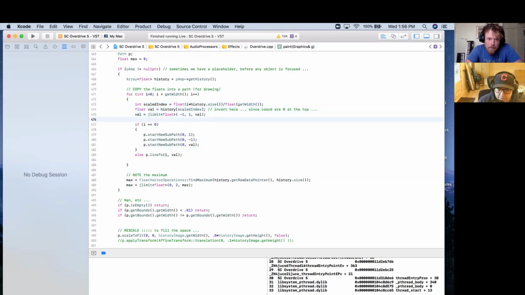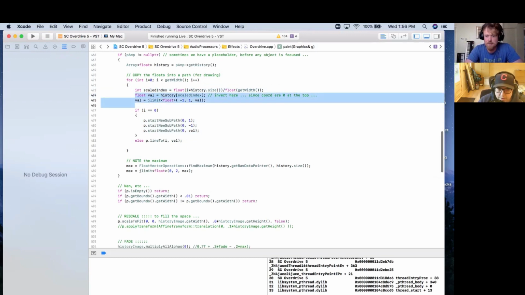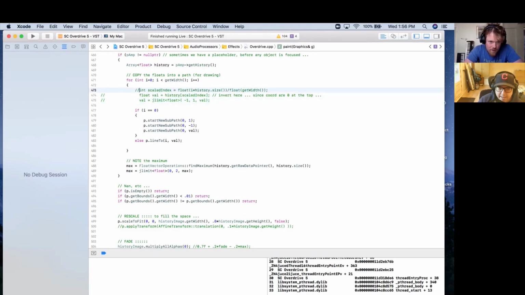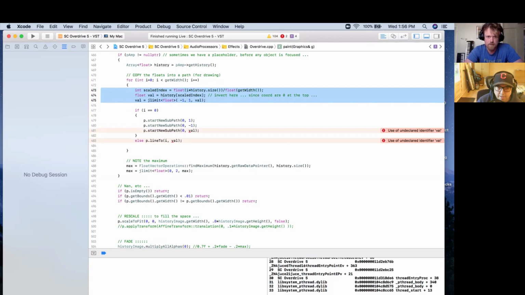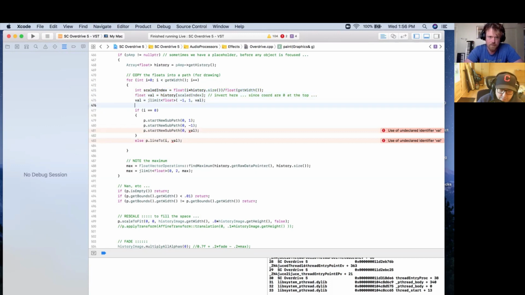Yeah. But we're going to simplify now that we're better at this stuff. I'm going to simplify, get rid of the scaled index. Oh, go ahead. I was going to say another useful function for these types of things is the JMap function. So in this instance, let's just say we have 400 values, as Aaron was saying.